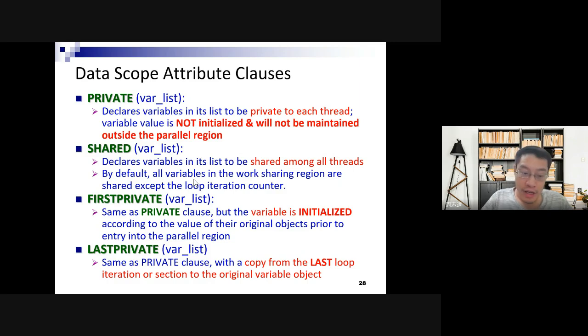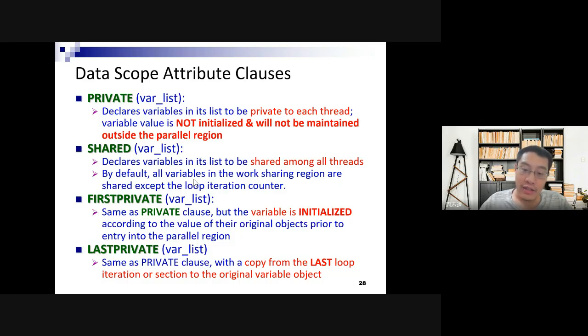And lastprivate is used when you exit the parallel region. Imagine in the parallel region you have 10 threads, and it is a private variable. That means each thread may hold its own value for that variable.